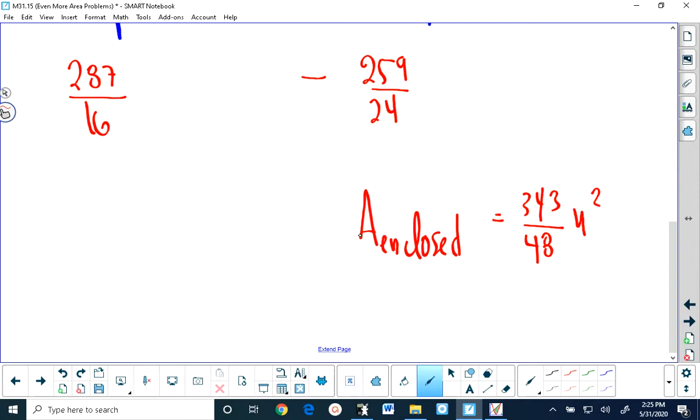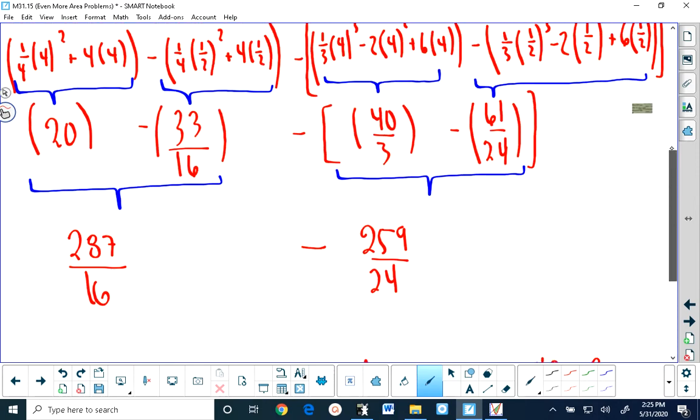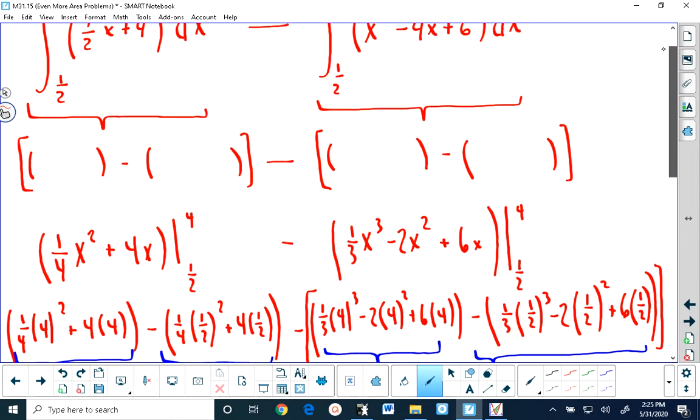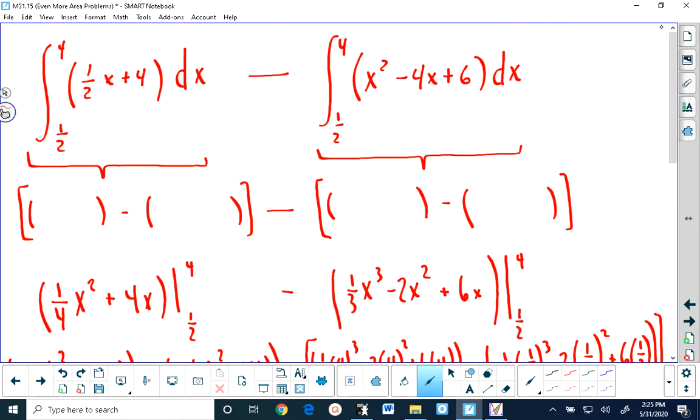Now that is an awful lot of work because, again, each of these two areas are found by evaluating each of two separate integrals. So you have to evaluate the integral on the left and you have to evaluate the integral on the right. But I'm going to show you that there is an alternative approach that we can use here. And because we have sacrificed some material in this course, one of the lessons that I've kicked over the boards has to do with properties of integrals.